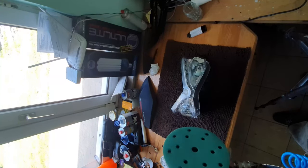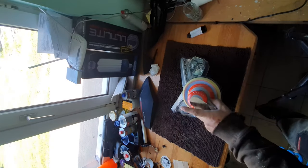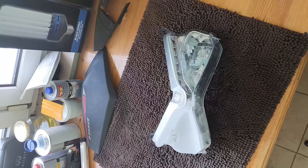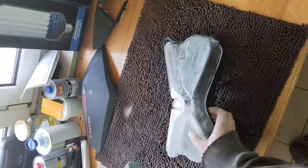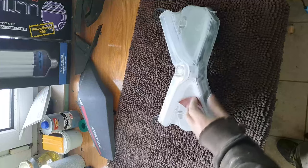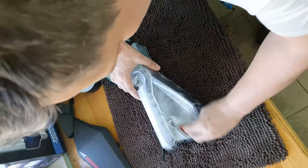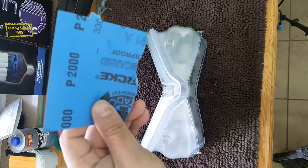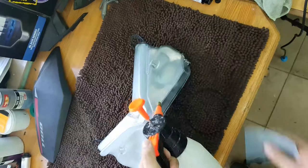Now I am using 240 sandpaper. It's time to switch to 320 sandpaper. Use 600 grit to finish this headlight. After 600, use 1200 with water. And after 1200, use 2000 with water.